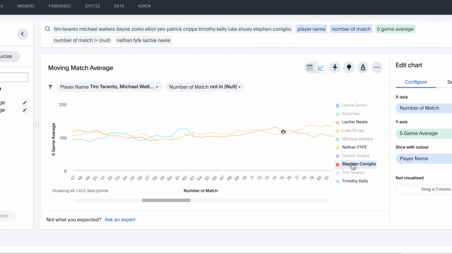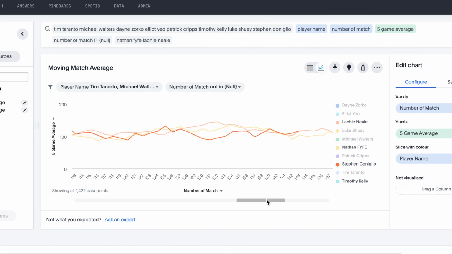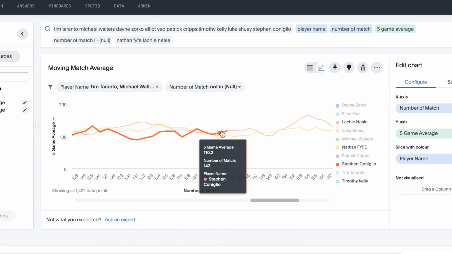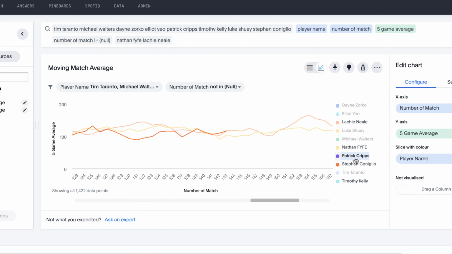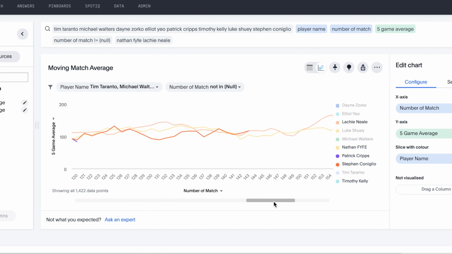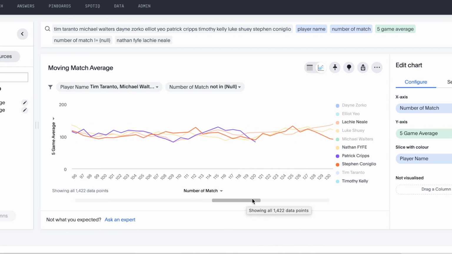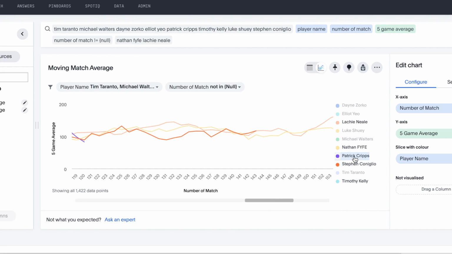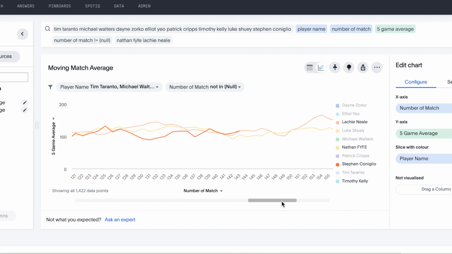Let's have a look. Stephen Coniglio is another one. Very, very consistent. Is in amongst it. No reason why not. Again, probably in comparison to Cripper, Cripper does move up and down a lot more, as we were talking about. You can see the line variation of the purple moving a lot more than Coniglio. Coniglio does look a lot more consistent. Did have a few bad games last year, but might be back on track.